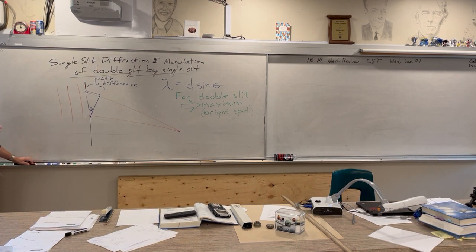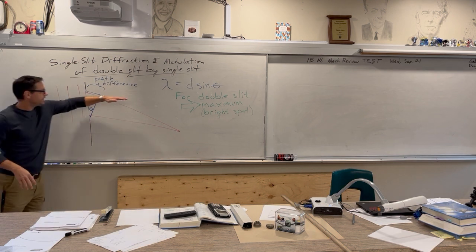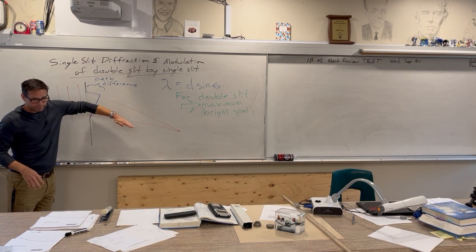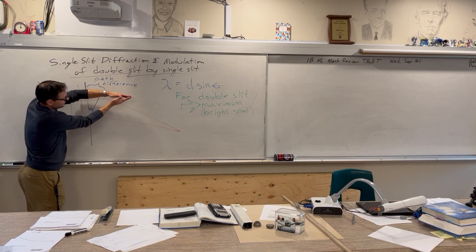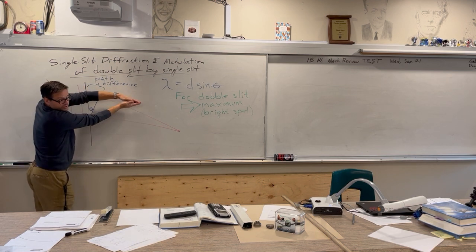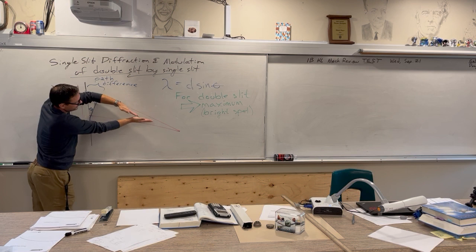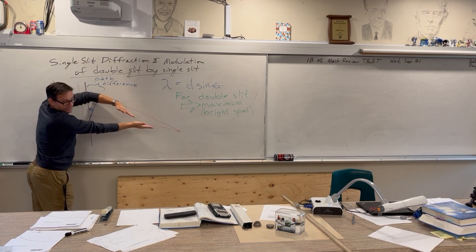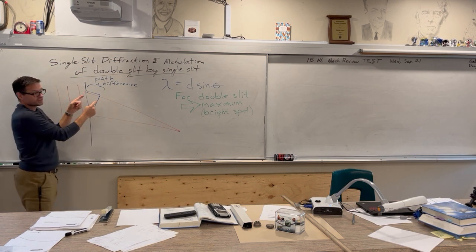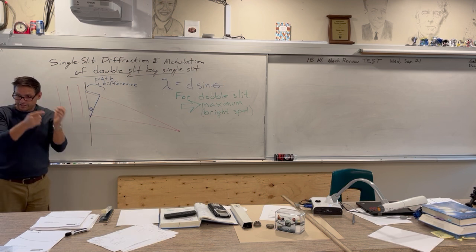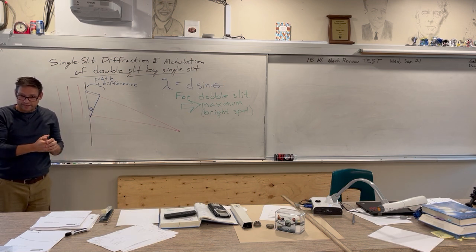Now, that's all double slit. So when you change this theta, you move some angle. When those two rays are in the middle, you get a bright spot because they're interfering constructively. And when you move over lambda, once you get to the next crest, so this path difference is lambda, you get another bright spot. That's your second maximum.